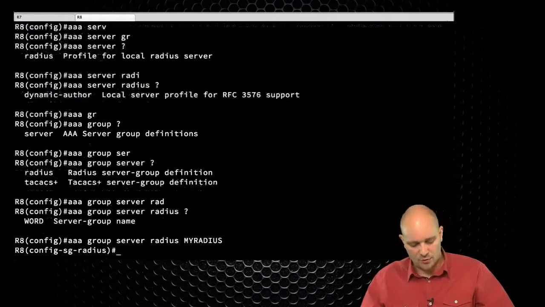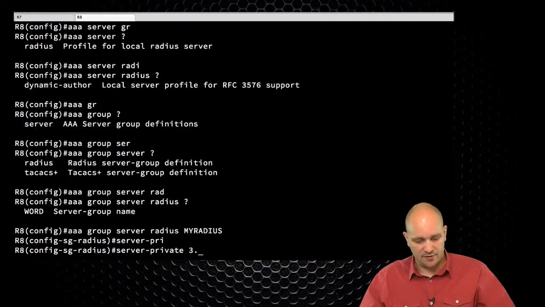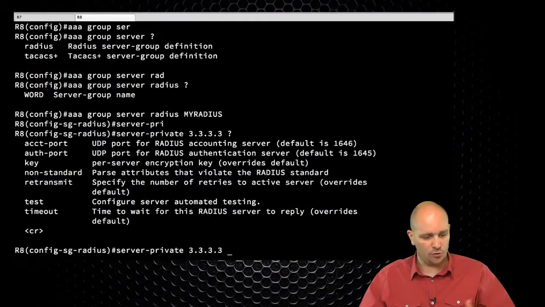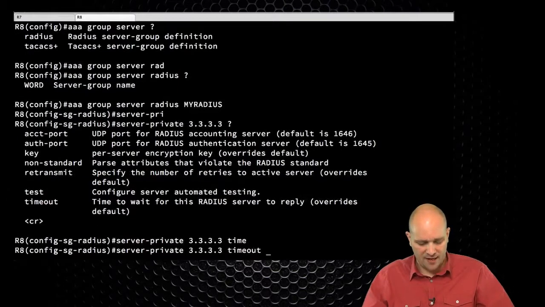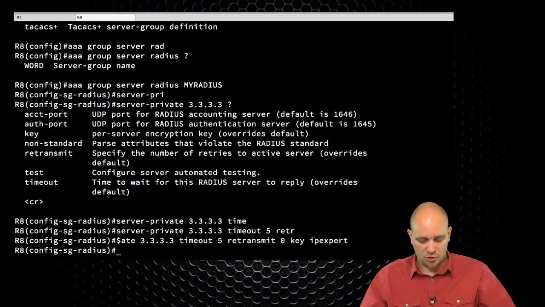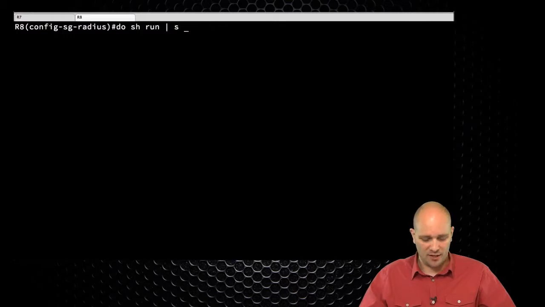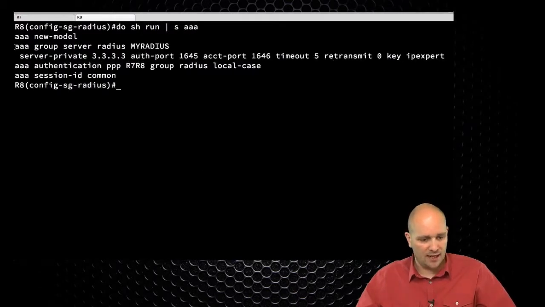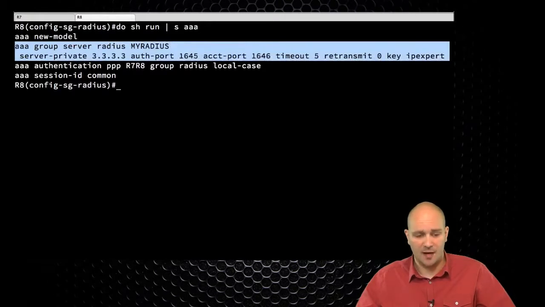And here I'm just going to say server-private 3333, and I'm going to say timeout 5, retransmit 0, and key IPExpert. So if I take a look at the configuration, this is what I have configured right now.